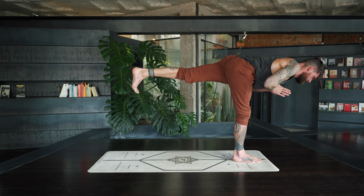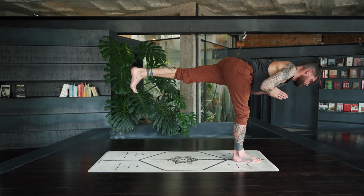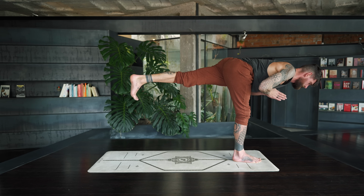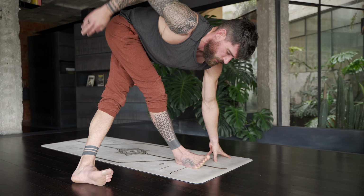Strong, stable right leg. Reach back through the left leg. Now keep both legs straight and cross the left thigh behind the right thigh. Land the left foot. Left fingertips down, right arm up.